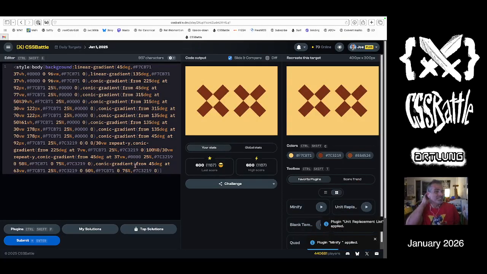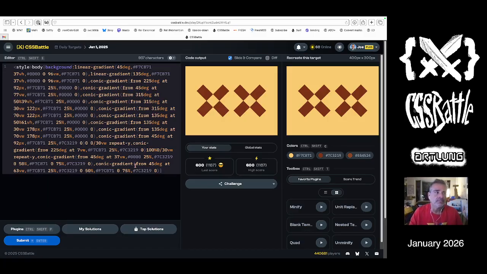That's my solution. What do you think of it? Yes, I was not patient with the box shadow or with the rotated element solution, but I definitely have encountered puzzles in battles and in daily targets that have required this kind of brute force gradient solution to narrow in, because I couldn't get the diff right.